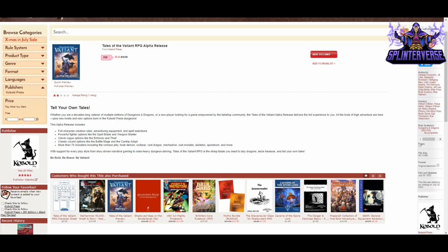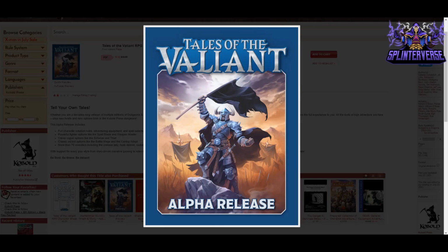So you'll find out about all that in here, among other things. And like I said, now's a good time to get in and start understanding what's up with this, because my guess is a lot of the Kobold releases are going to be under Tales of the Valiant. So even though they'll be backwards compatible with 5th edition, it'll be good to have a book like this helping guide you to understand all the new things that are a part of this. So check it out. It's under Tales of the Valiant RPG in the links below.